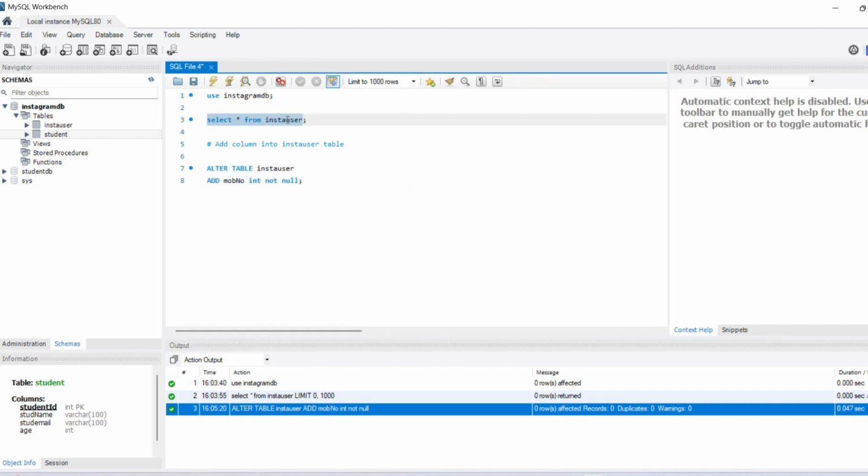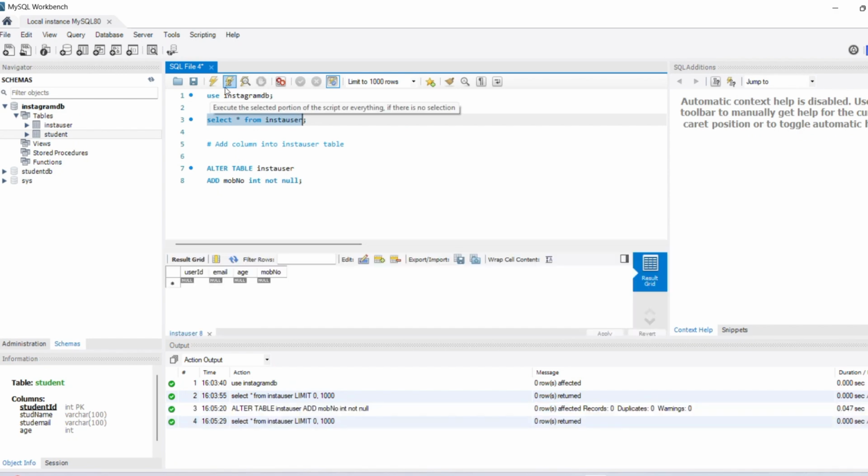Let's see if our column is added or not. You can see that the mobile number column is added. Suppose you have to add one more column. You write ALTER TABLE, then the name of the table, Insta user, and ADD, and here you write the column name, which column you want to add, like father name.